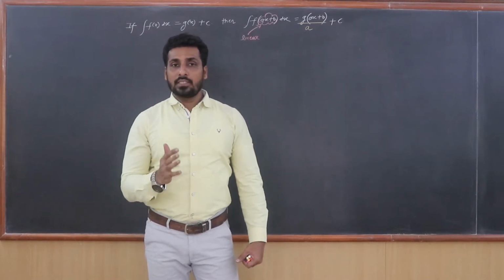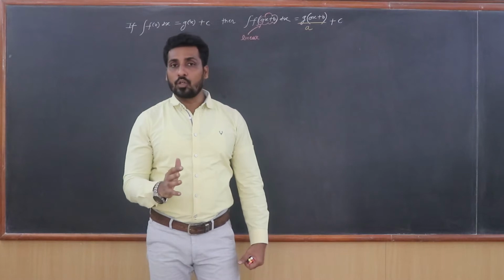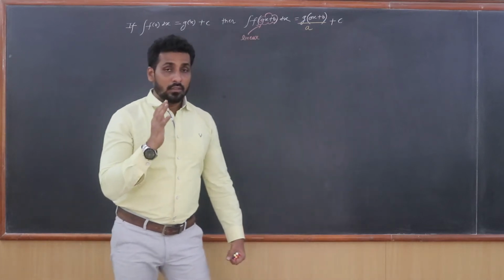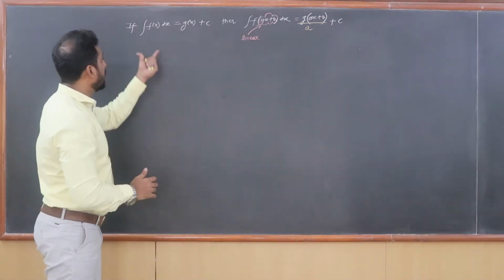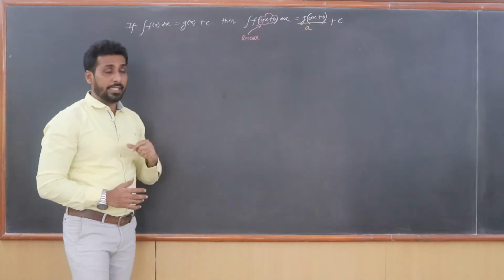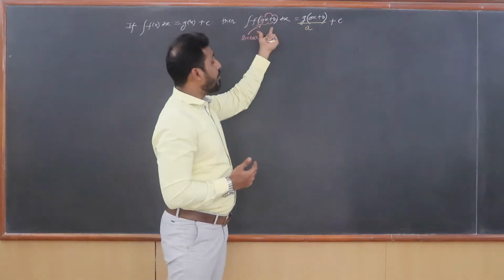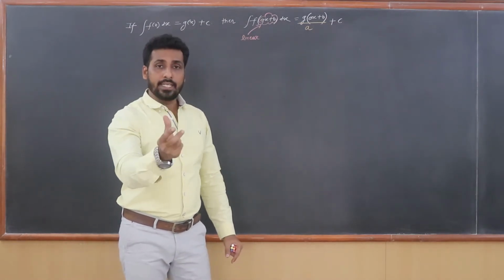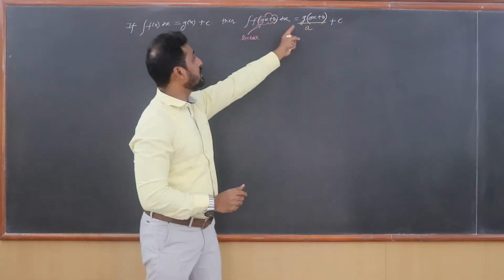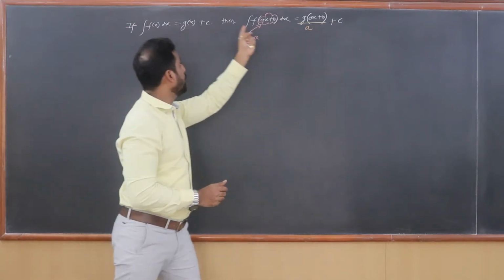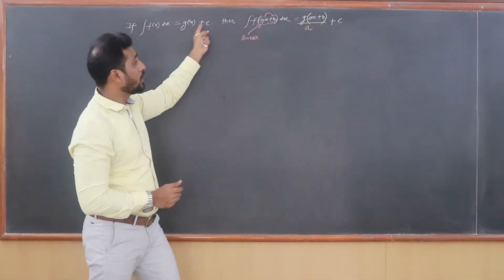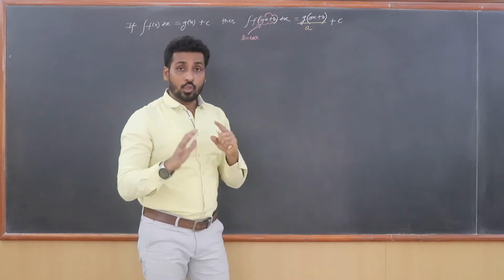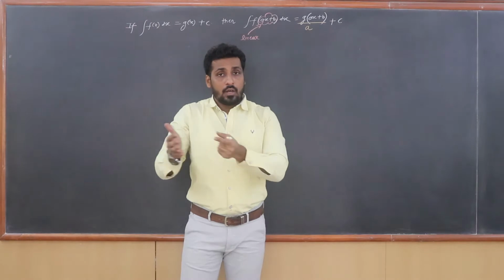Students, in our previous session we have seen one very important corollary in which a linear expression was involved. The corollary was something like this. Integration of f of x dx was g of x plus c. Then integration of f of ax plus b. Did you observe what happened? X got replaced with the linear expression ax plus b. And then the answer was g of ax plus b, because integration of f of x is g of x. So I get g of ax plus b divided by the coefficient of x, which is a here. So this was a corollary that we have learned in our previous session.